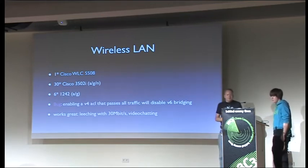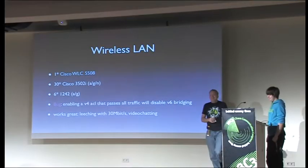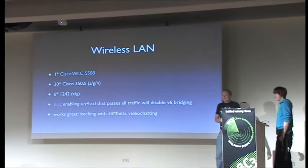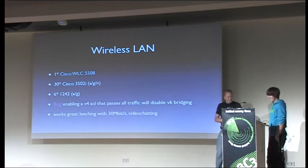We did find some bugs. We had to put an IPv4 ACL inside the controller, and that actually broke IPv6. And there's actually quite a lot of IPv6 use now. The usage on the network is something like 7%. Which was quite surprisingly high and is really kind of heartening for those of us that are trying to get IPv6 deployed. So maybe we should just start saying use more IPv6 bandwidth rather than something like that.